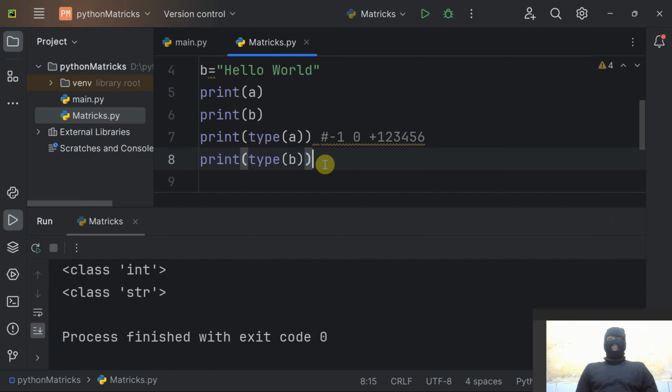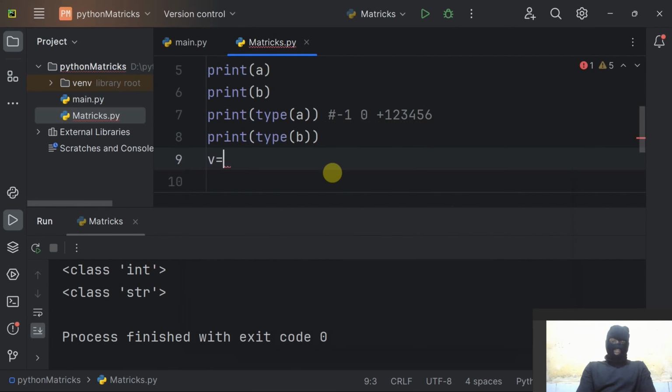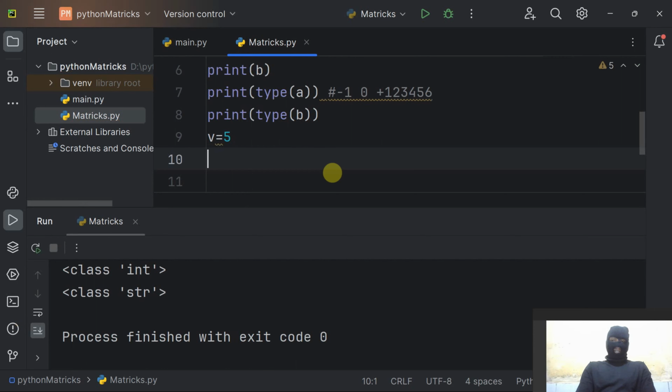For example, let's say v equal 5. V equal 5.